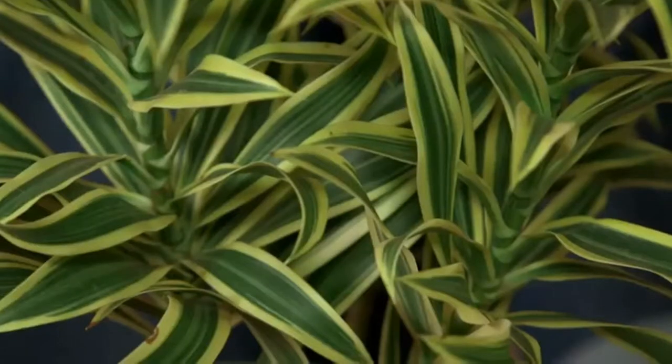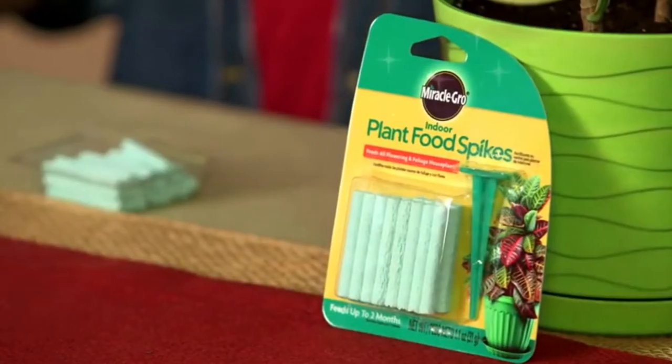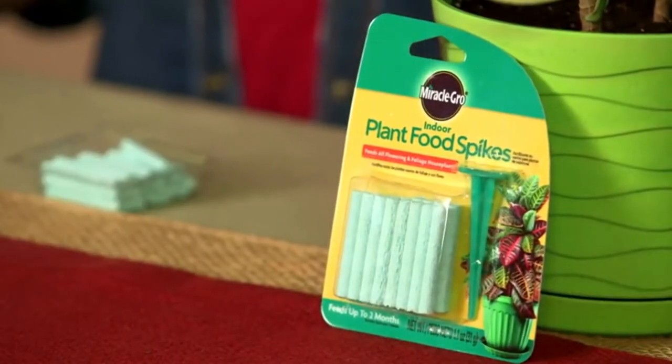I love having a lot of plants around the house. They help clean the air and they look great too. To keep them healthy and growing strong, they need to be fed regularly. Miracle-Gro indoor plant food spikes contain a slow-release formula that delivers important nutrients to the soil. They're really easy to use too.